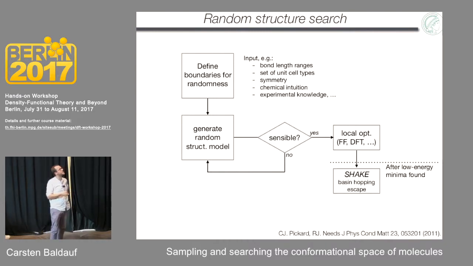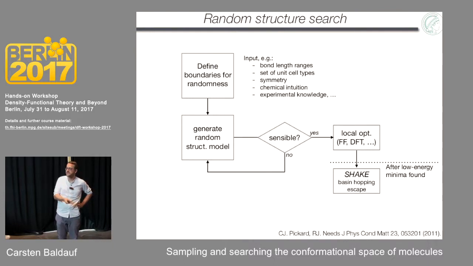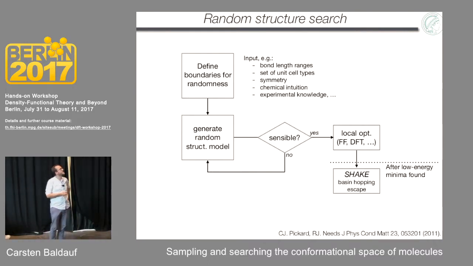And the next thing that one can do, once one has found nice low energy minima, is focus on this area and essentially switch from this random sampling to a basin hopping like scheme, because they then also do these MD steps in order to shake the system out of a given minimum. So in that sense, the initially very simple algorithm of random structure search got a bit more involved.